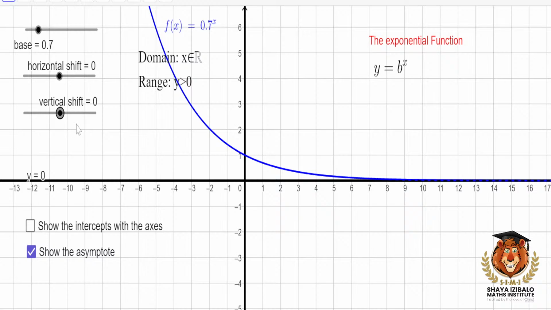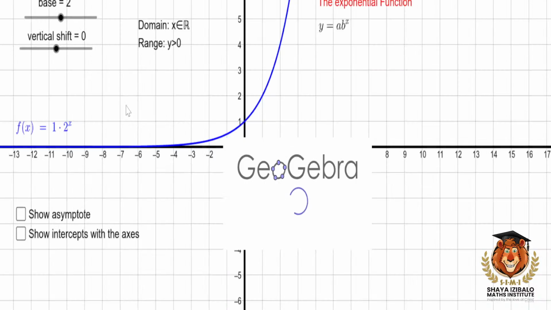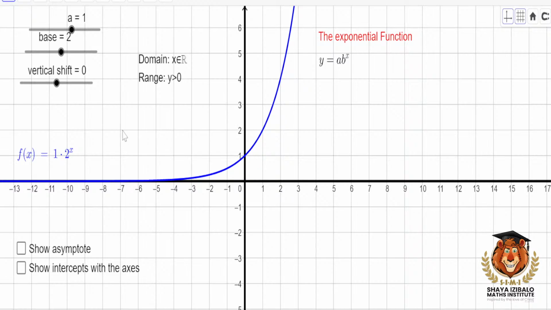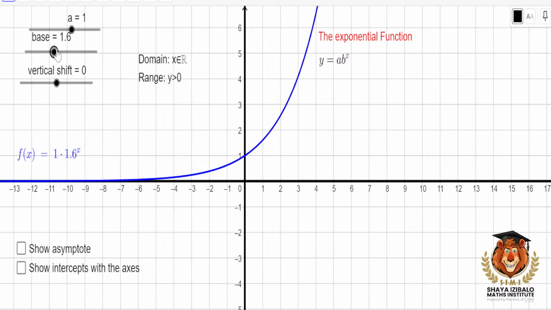Okay. All right. I'm going to show you another exponential graph because this one's just b to the x. The standard form's actually ab to the x. And the really interesting thing is, what does the a actually count for? I'm going to show you what the a counts for. Obviously this is our base. We can make the base bigger or smaller. Notice that's not affecting the y-intercept.